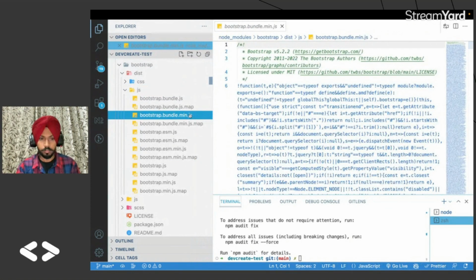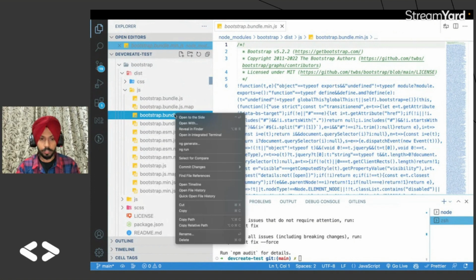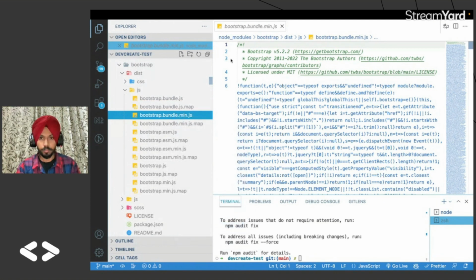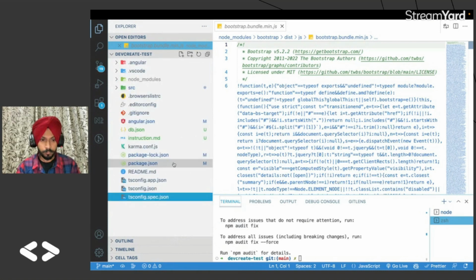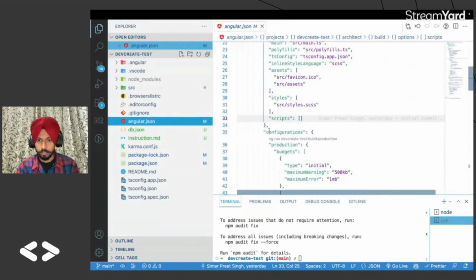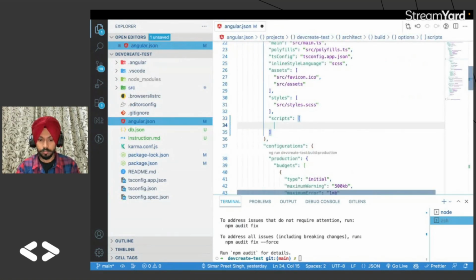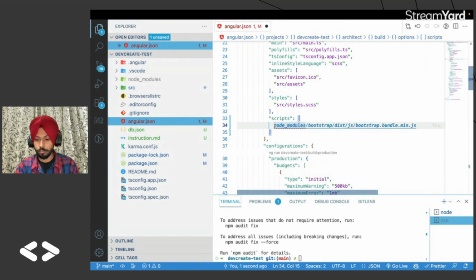This one. So we will just copy the relative path, and we will go back to that file, that is angular.json, and in the scripts we'll add this, and we need to add it inside a string, of course. So I will be selecting that, and in a string, yep.